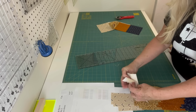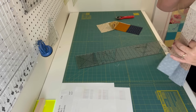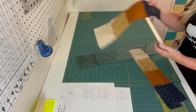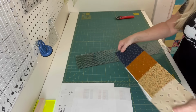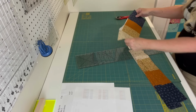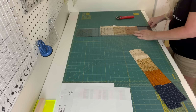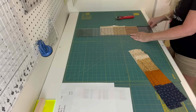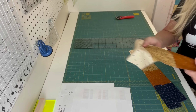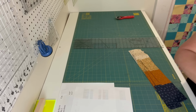Let me count again. 3, 4, 5, 6, 7, and 8. So those are all the strip sets that I make out of the 2 strip set unit number 1. And this is what I have left. So if I made any kind of boo-boos, I think I've got about 4.5 inches left here? About 4.25 because of the selvage. So if anything happens, I still have a little bit to play with on that.